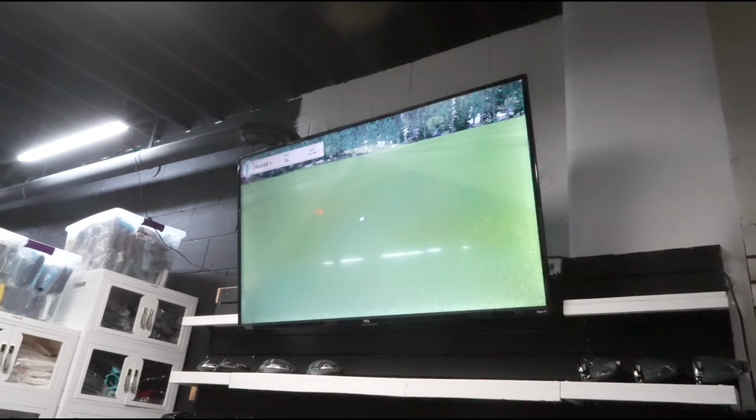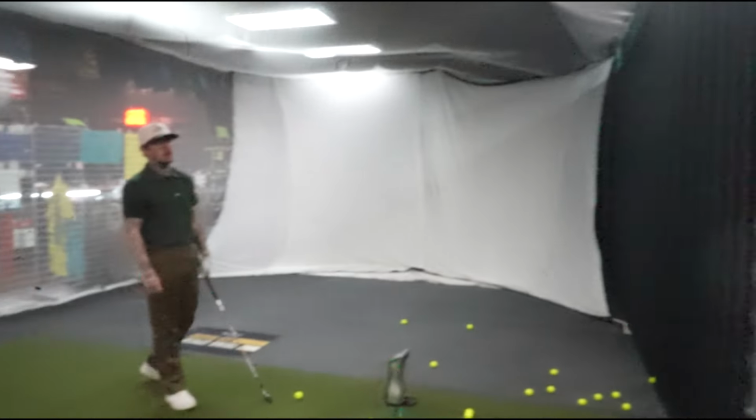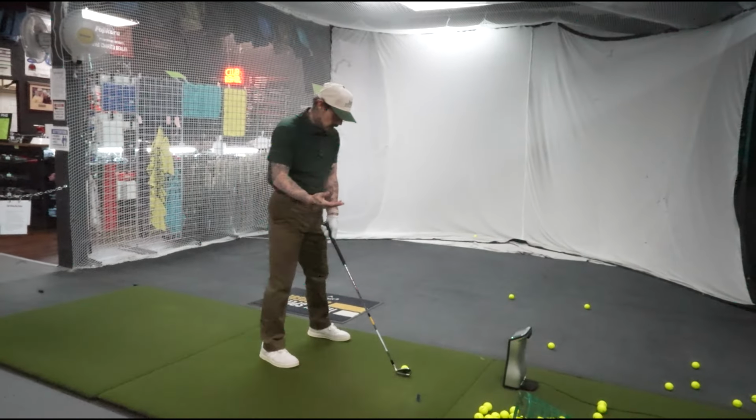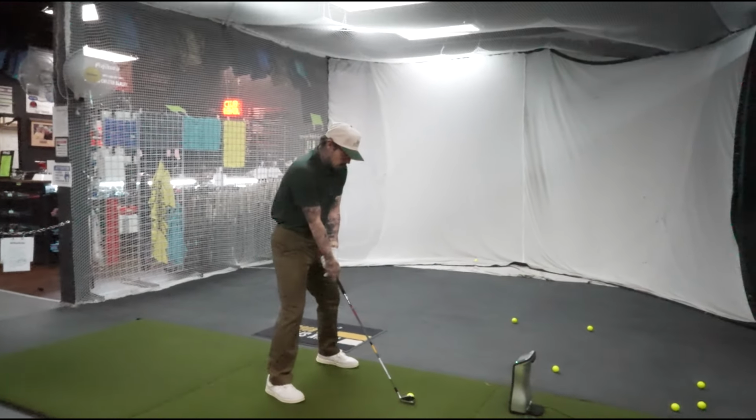Yeah, between this and the Callaway, I'm still getting better misses also. Even when I'm not striking it as clean, the misses are still better. They're not veering way off, and you don't lose a whole lot of yardage. Yeah, you're not losing the yardage as well.